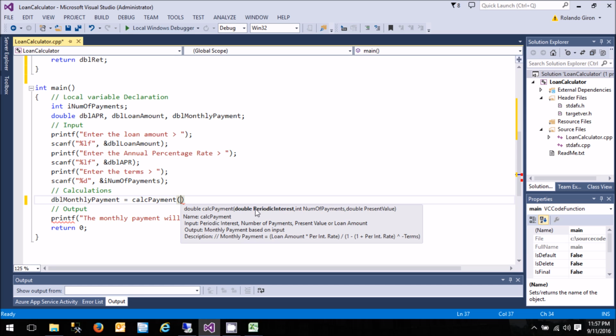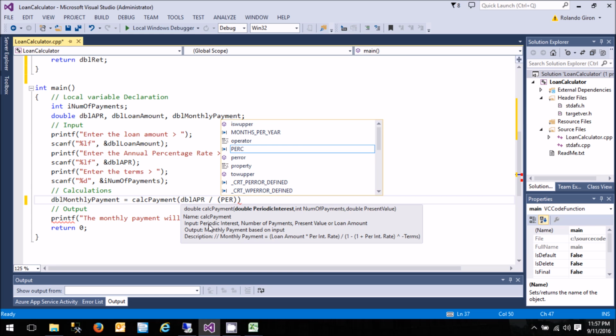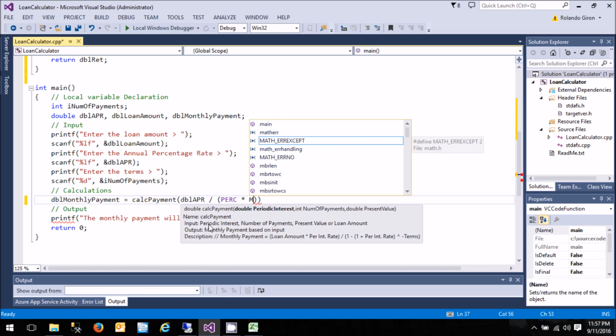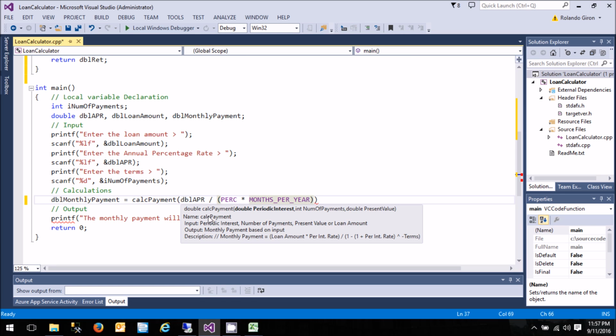Expects a double that represents the periodic interest. We have a variable type double called APR. So our APR must be converted first to periodic interest. We do it by dividing the value entered by the user by 1200 basically.